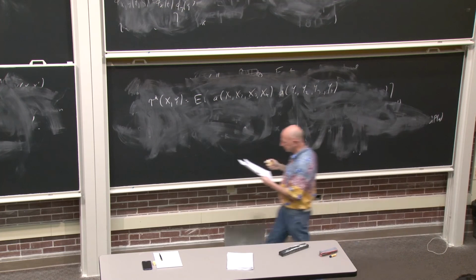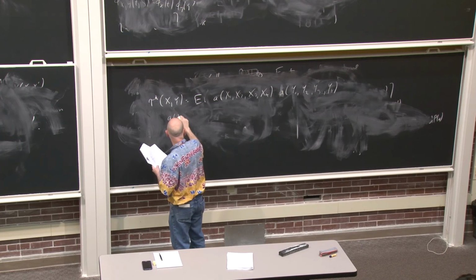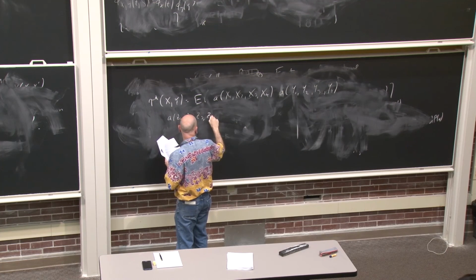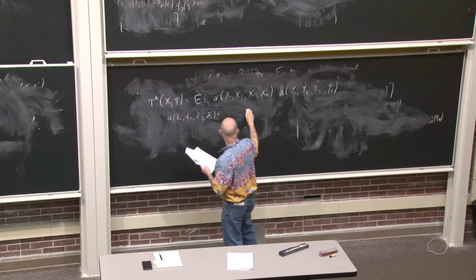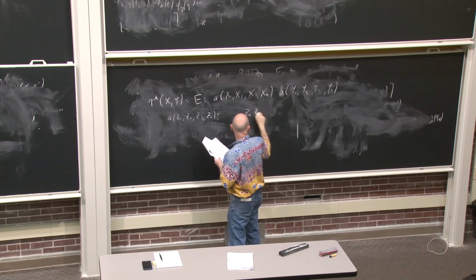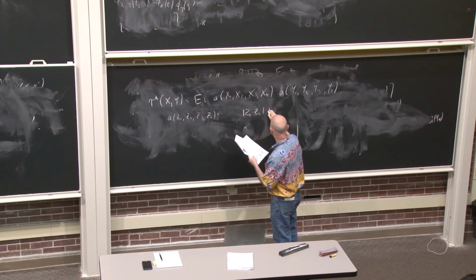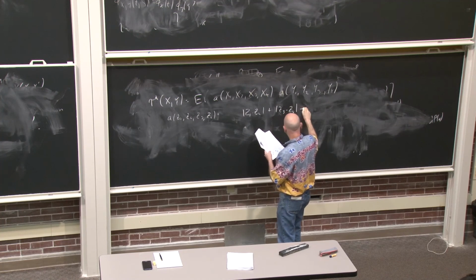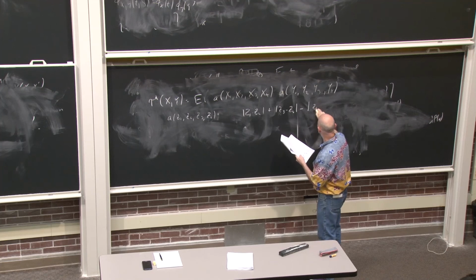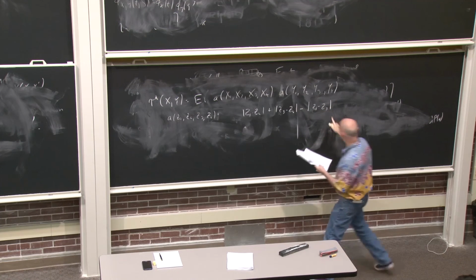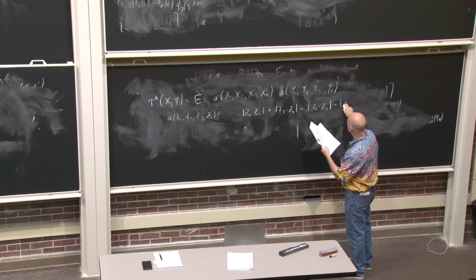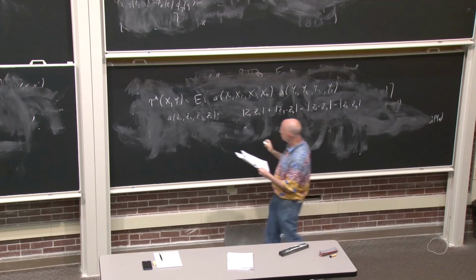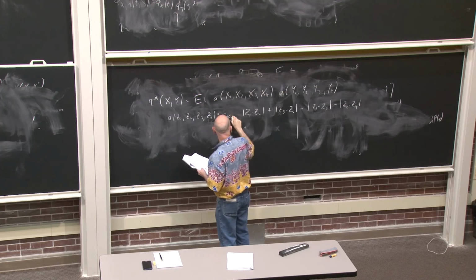What is A? I see there's a typo in it. It's A of z1, z2, z3, z4. It takes 4 values and outputs a real number. It's the sign of z1 minus z2 plus z3 minus z4 minus, and there's an absolute value missing here, z1 minus z3, this is missing in the notes, minus z2 minus z4. But it's the sign of this thing.